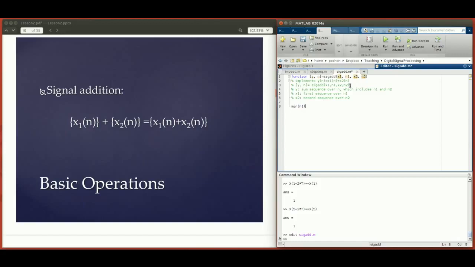That's the starting point of n1, basically. And then I'm also going to take the minimum of n2. The minimum of n1 is the smallest number inside of n1, and the minimum of n2 is the smallest number inside of n2. And then I'm going to take the minimum value of both numbers. That's going to give me the minimum value of n1 and n2.